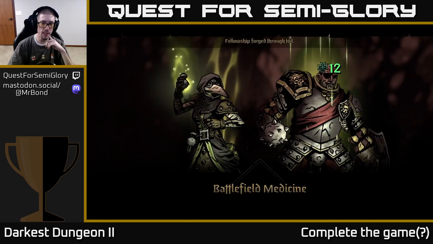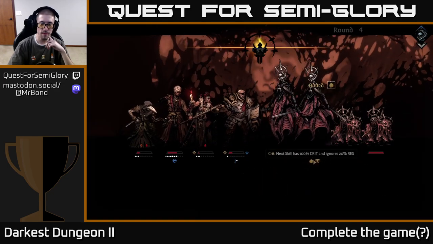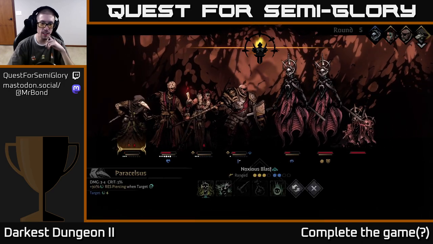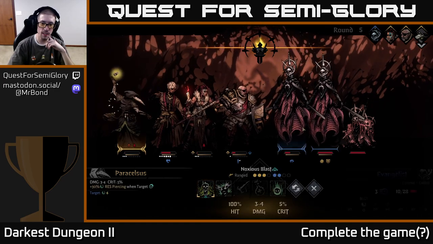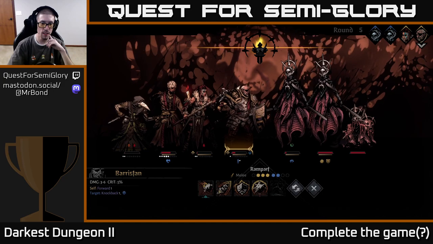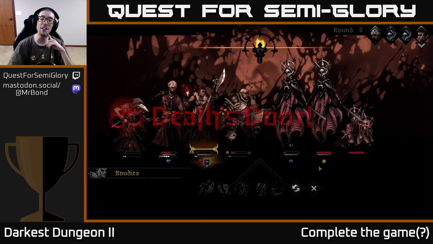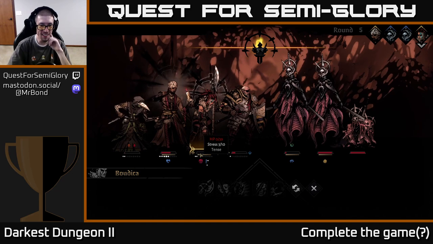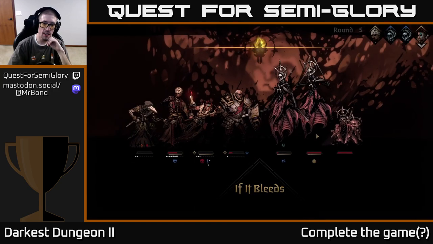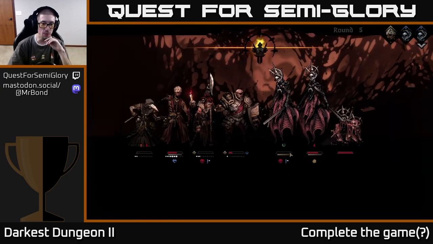Boy. Fellowship forged through toil. Okay, crit poison would be real nice. There you go. Alright. Two. Two. Oh god, this is a problem. Oh, of course he doesn't just die entirely. Why would it? Why would it?